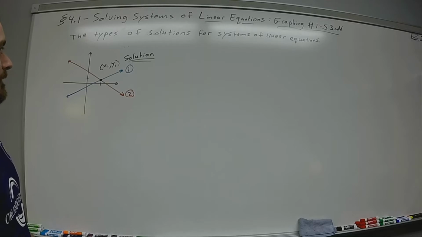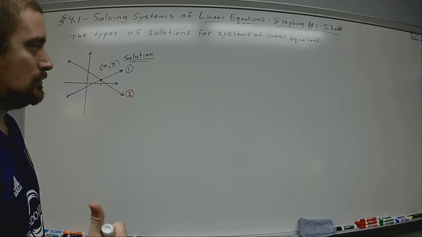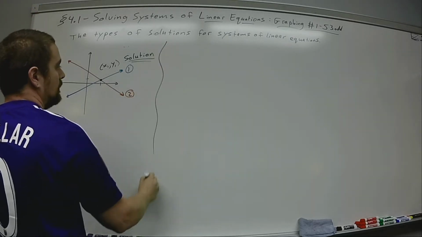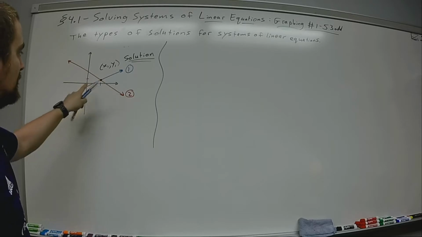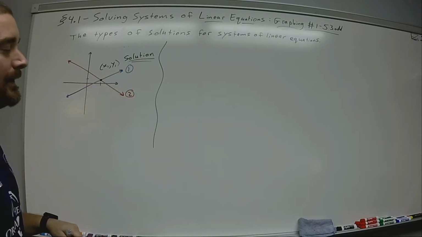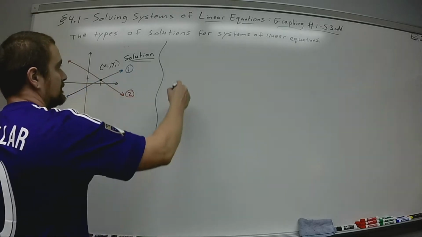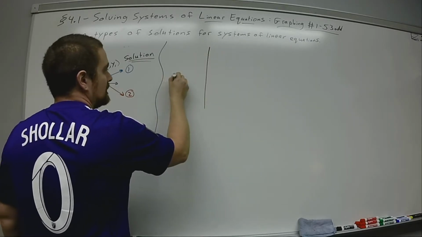So when we get that, we get a very unique solution that is great, that is awesome, because we've solved the system. We've chosen the correct x value and the correct y value. That simultaneously is on the red line and the blue line at the same time. That means we solved the system, but that doesn't always happen.